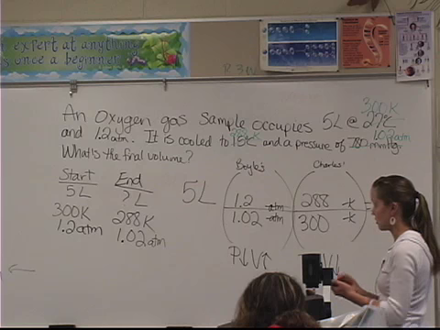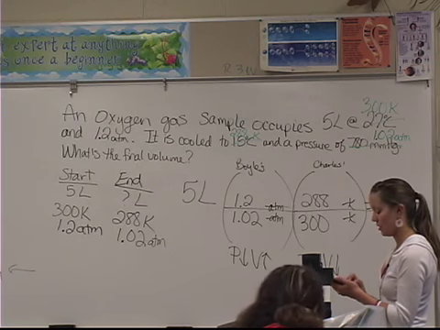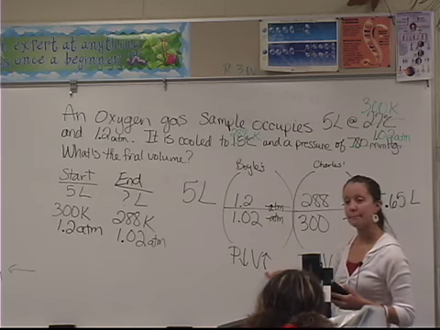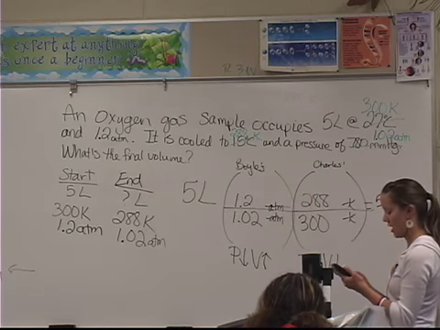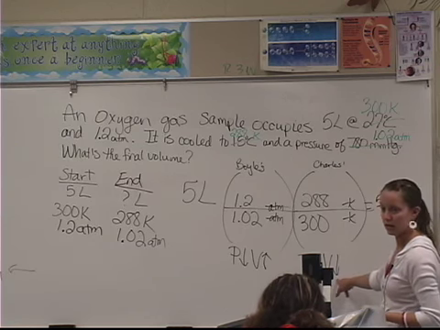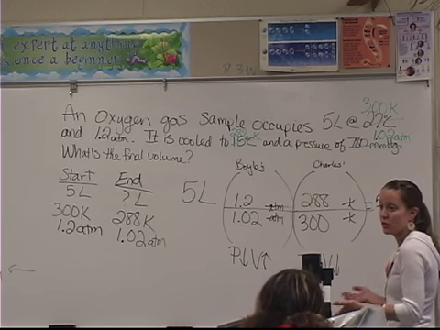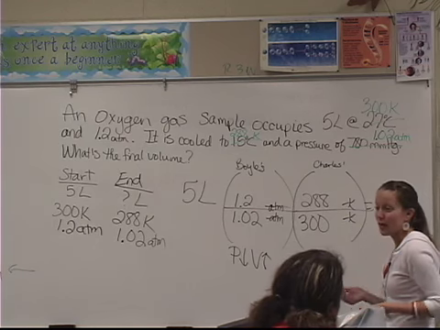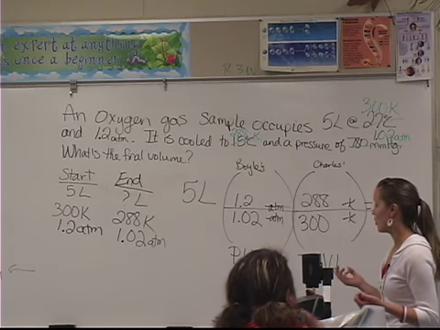So let's do that. So do 5 times 1.2 divided by 1.02. I got 5.88. Did it go up? Yep. So then ignore this part and just do this parenthesis. 5 times 288 divided by 300. And I got 4.8. Did that go down? Yes. So if both of them did what you said they would do, then likely you have this right. I always think of a combined gas law as like a battle between Boyle and Charles, and to see who wins. So who actually won?